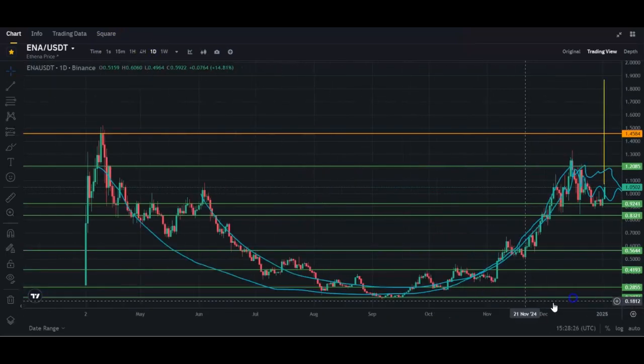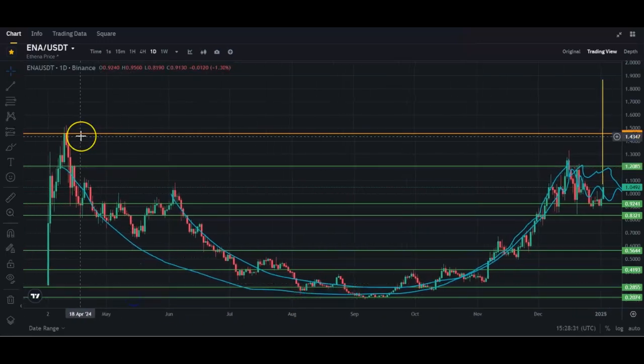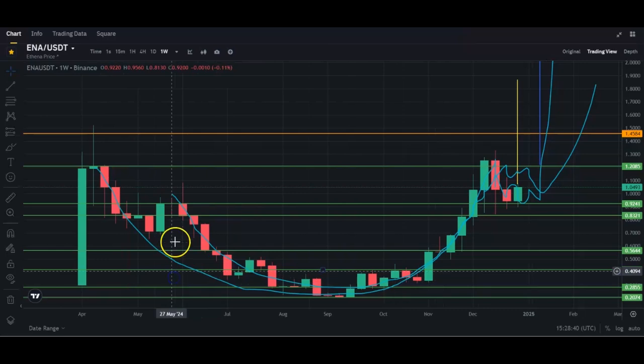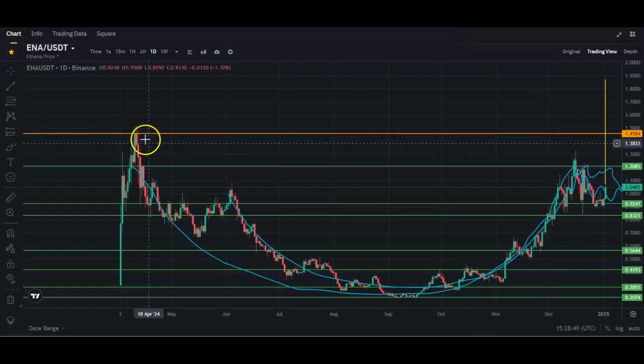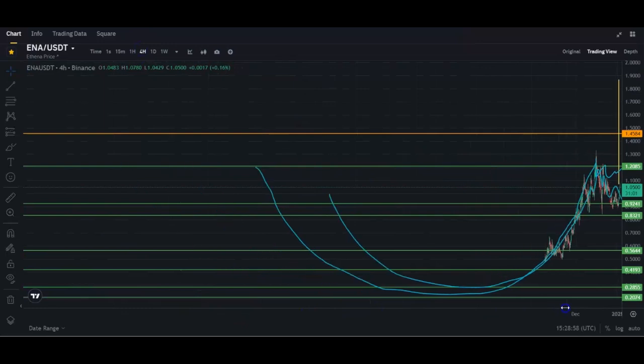Now, I think if I look at this on a daily time frame, let's take a look at this again one more time. Yeah, I'm not sure why it looks so different on the weekly, but on a weekly time frame, it still looks like it's a cup and handle. But on the daily time frame, I think we have to go with that smaller cup. There's maybe too much deviation here, but anyways, guys, it's really hard to say where this cup and handle begins.